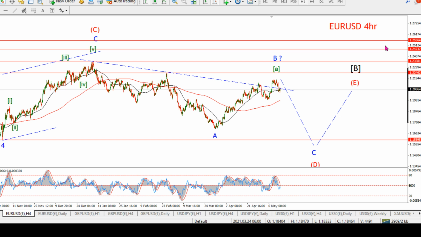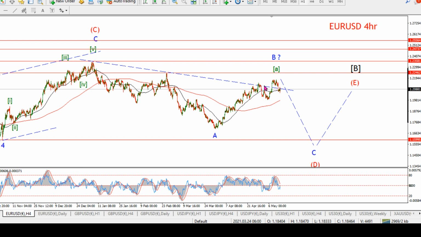This is a 4-hour chart, and this is the declining three-wave pattern in wave D that I have been working with for a while. So the idea here is twofold. This nice rally that's happened over the last, let's say, a month or so, is large enough to constitute the full expected rise in a B wave. So I am kind of on the fence of whether this is just wave A of B, or all of wave B complete. I don't actually have a preference particularly on that right now.